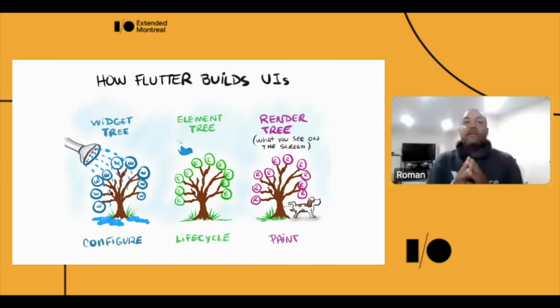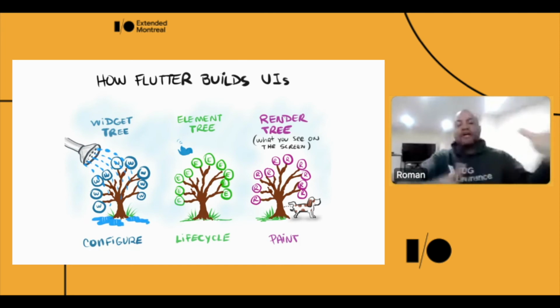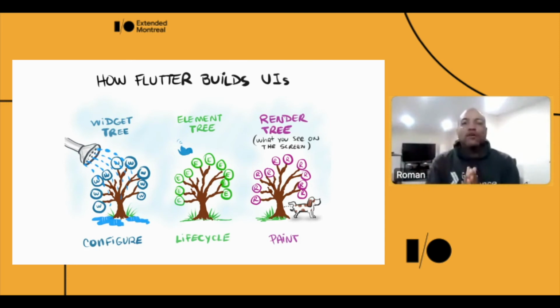So a great way to also have that Flutter mindset is to understand how Flutter builds the UIs using the widget tree, element tree, and the render tree. The element tree is nothing more than the instantiation of the widget tree, because again, remember, the widget tree is kind of like the configuration aspect. Render tree is what you see. It handles the layout, the painting, sizing of the widgets and whatnot. So please keep that in mind whenever you're learning Flutter, because this is going to take you really far when you grasp that concept at the beginning.